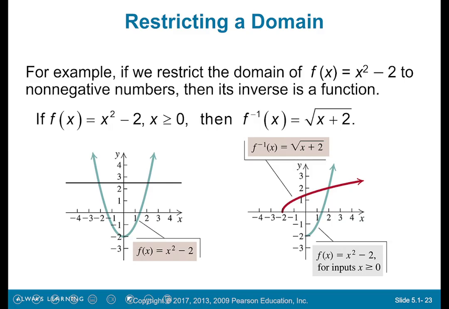How you might see it written is that if we take f of x equals x squared minus 2, you'll see that we're just taking x greater than or equal to 0. Then you can know that it will have an inverse because we're not taking this part of the line, we're leaving that out. And so therefore, when you just look at this part, it has an inverse that goes like this. So there's another example, and this is the notation that you'll see it written as. You're given f of x, but then x is only greater than or equal to 0. That's when you know you're restricting your domain.